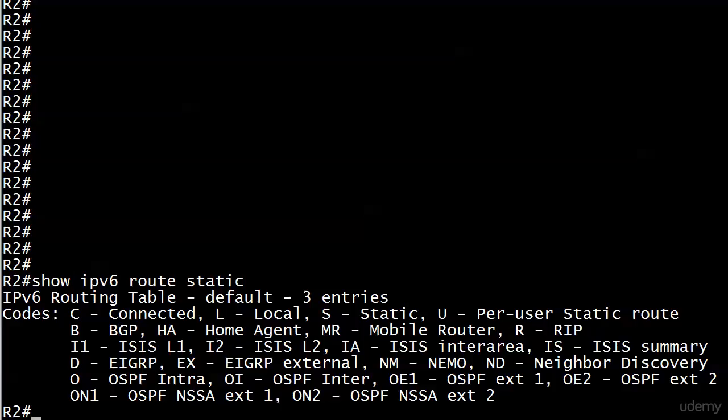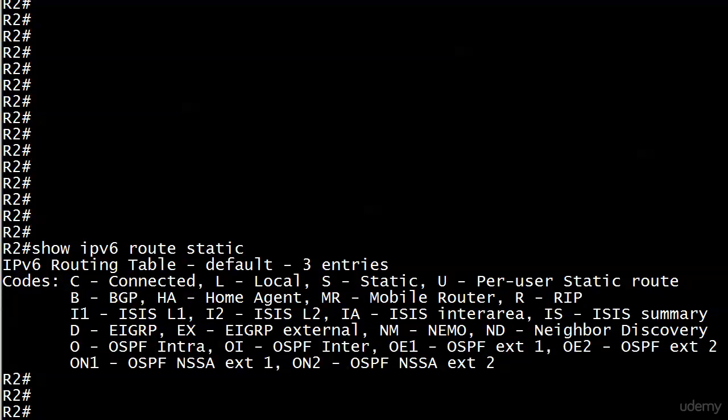We've seen our first two static route types in action, the first two of our three regular types, where we had recursive, which is going to specify the next hop IP address, and then directly connected, which specifies the local router exit interface. Now we're going to write a fully specified route, and that's going to include both of those values. I did run show IPv6 route static just to make sure that my delete went through that we did at the end of the previous video, and it did, so we can write this one.